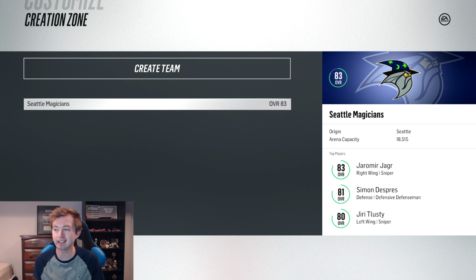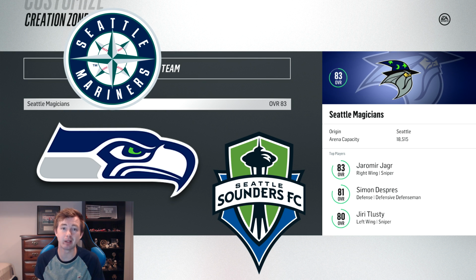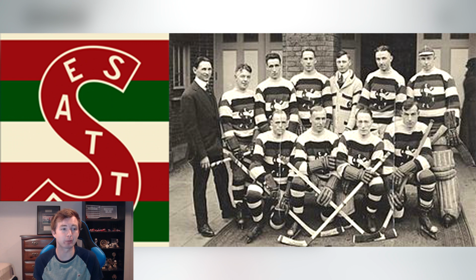I went Seattle again, as I think that's probably going to be the 32nd team. It's going to be a team in the West, I think. They already had the Seahawks, of course, as well as the Sounders, which is a soccer team, and the Mariners, a baseball team. They had the Sonics, which is a basketball team. And way back in like 1920, they actually had an NHL team called the Metropolitans, who won the Stanley Cup back in the day. So almost 100 years later, we're bringing an NHL team back to Seattle.